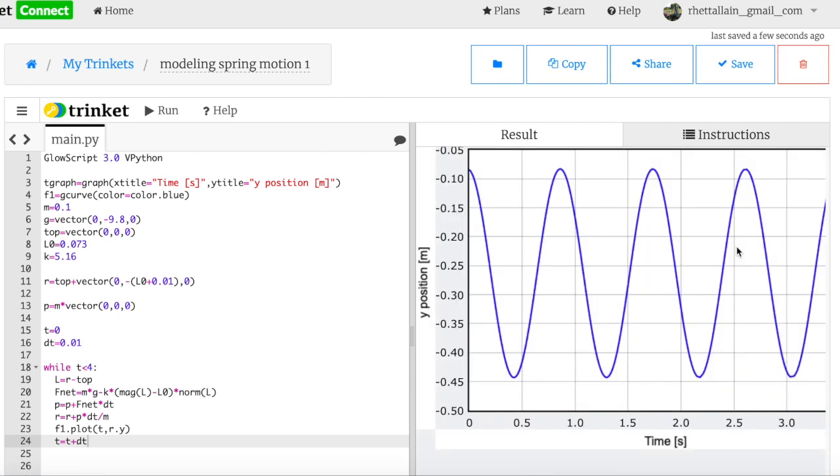Check that out. But we're not done yet. We're not done. Because remember, in the video, I measured the spring constant at 0.87 something. I'll quote. Well, let's just say it's 0.87. So how do I find the period here? Let me point out the first thing. The first thing is, if you look at this function, it looks like a cosine. It is a cosine. And there is no cosine or pies or anything in this calculation. But you still get a cosine. So doing this, we still get a fairly nice model for the motion of that mass.